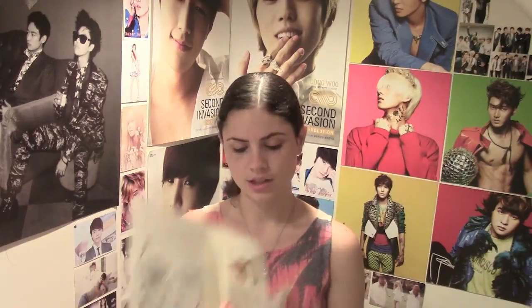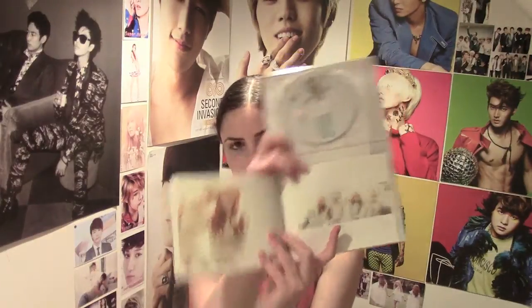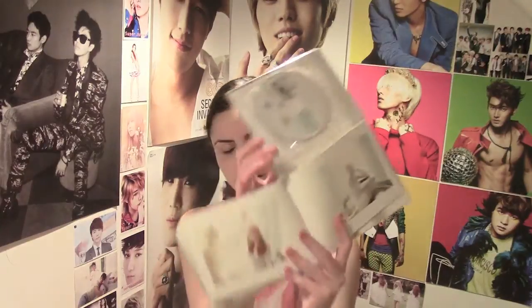I'm also thinking about buying a second CD-only copy of Eun Joo's new single now that I know how many photo cards there are — but I always think that after it gets revealed, and then I don't. Eun Joo's so pretty. Still can't say her name. I need to parody this song, then I'll know all their names really well. That's how I learned 2AM's names, because I parodied one of their songs.